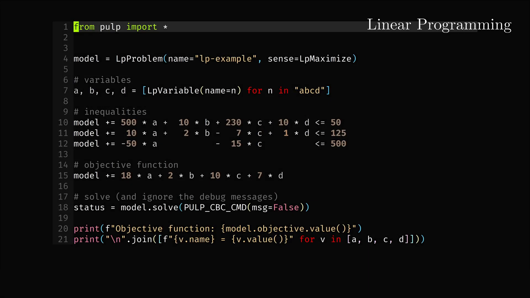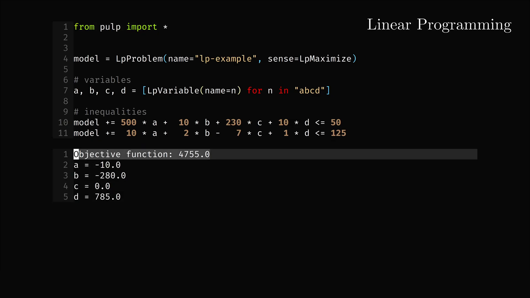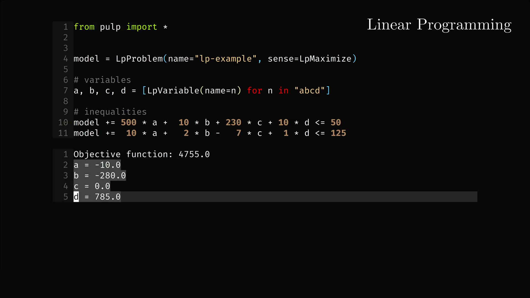Using Python and its package PuLP to solve this particular example, the optimal solution yields the following objective function and assignment of variables. Since linear programming is polynomial, we'll use it to solve MAX-SAT.